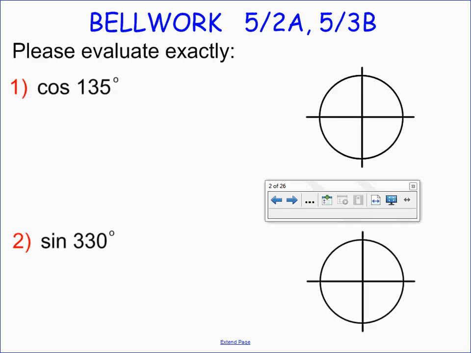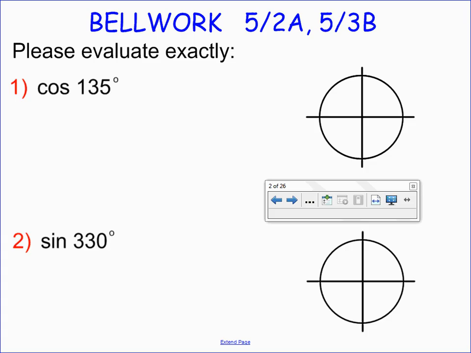But for now, on today's Bellwork, the key is deciding what special angle, 30 degrees, 45 degrees, 60 degrees, or 90 degrees, corresponds to the given angle measure 135. So what we're going to do is find a reference angle, right? The measure of the acute angle that connects the terminal side of the original with the nearest x-axis is the reference angle, and we use that to figure out the sine or cosine value. The only difference is we might have to add a negative, depending upon which quadrant the original angle lies.